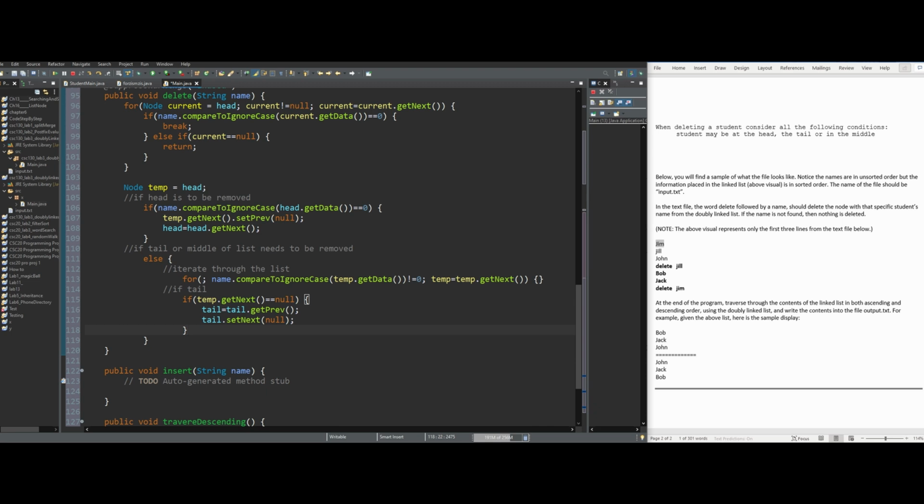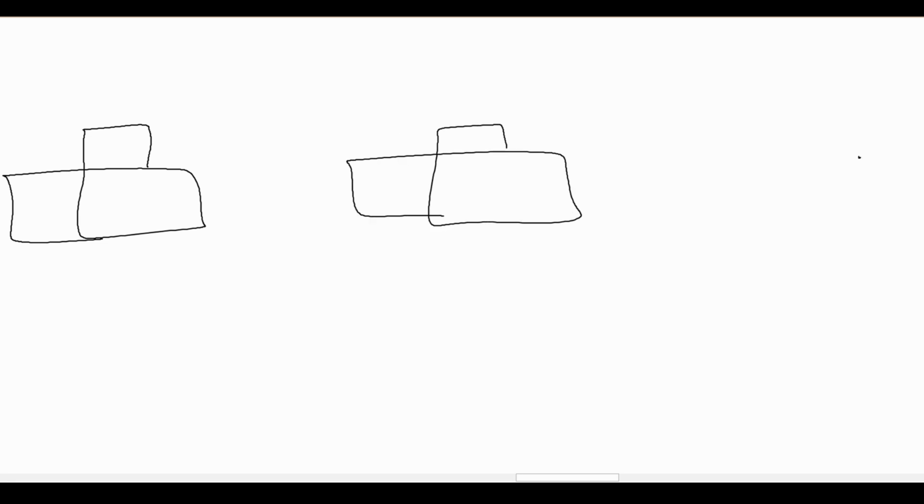Otherwise, it's going to be somewhere in the middle. And if it's somewhere in the middle, it's going to be a little bit more complicated. So we're going to have this else statement and it's for if in the middle. So we'll bring back one note, but we're going to need to make a new drawing because this one's getting kind of crowded. So if it's somewhere in the middle, that means that we are going to have some node in front of it. We're going to have the actual node itself, and then we are going to have some node behind it, again because it's in the middle.